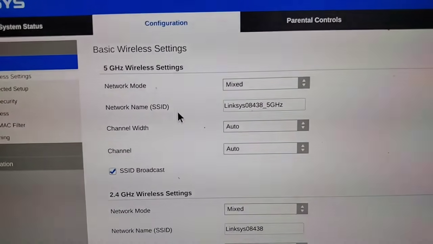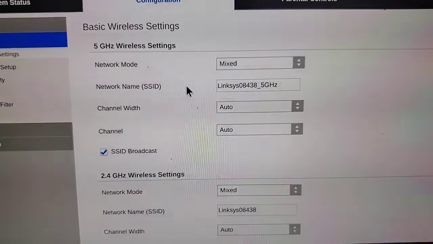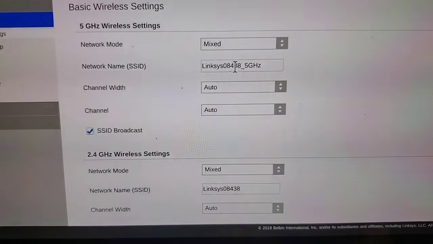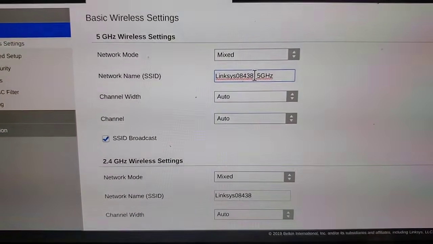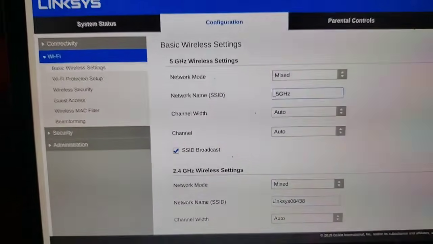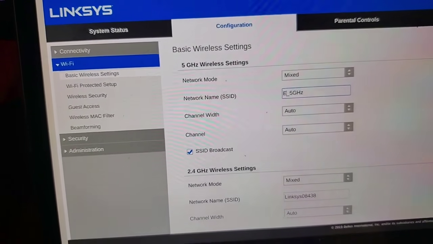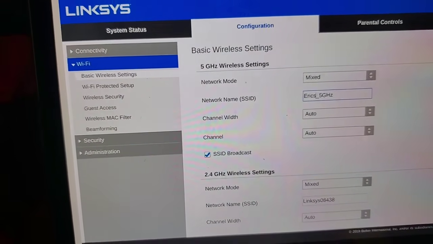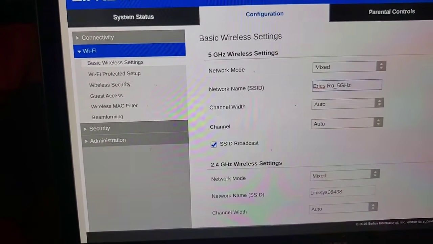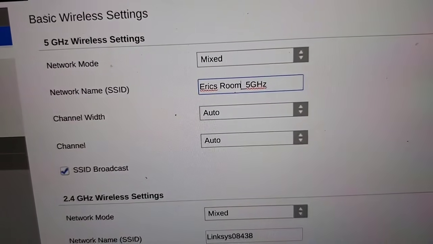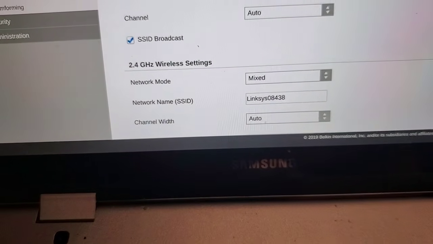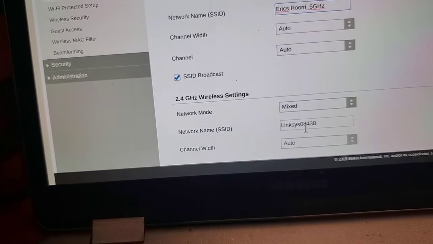Alright, so now I have this router in Eric's room, so I can change this if I want. This is the 5 gigahertz. So I'm going to rename this one Eric's room, and I'm going to leave the 5 gigahertz net on the end so I know which one it is.